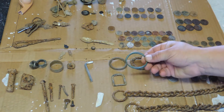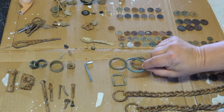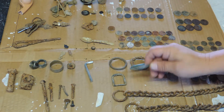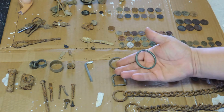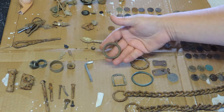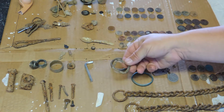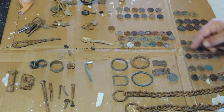I'm told that this is a shoe ring from a 1780s to early 1800s shoe buckle. How about that? This is a shoe ring from the late 1800s. This is another shoe ring. Don't know what that is yet. Hasn't been tested. This is also a shoe buckle.